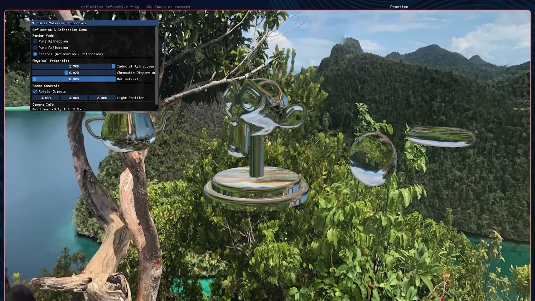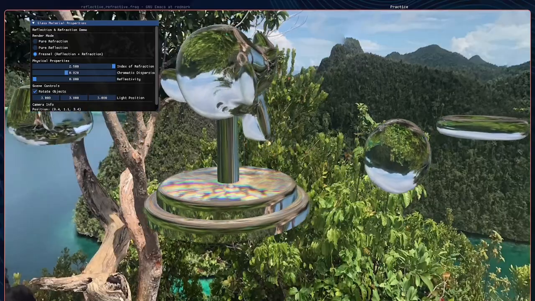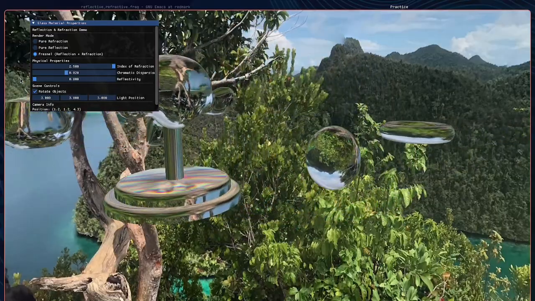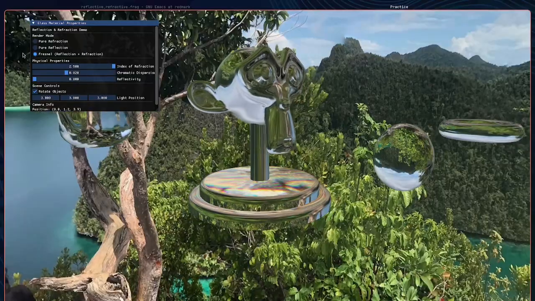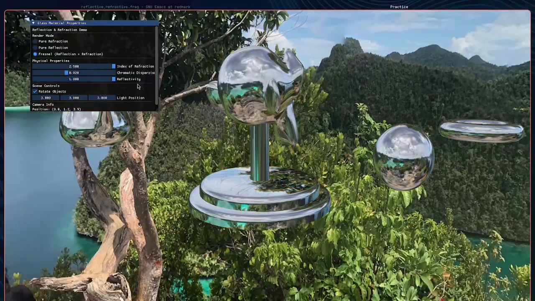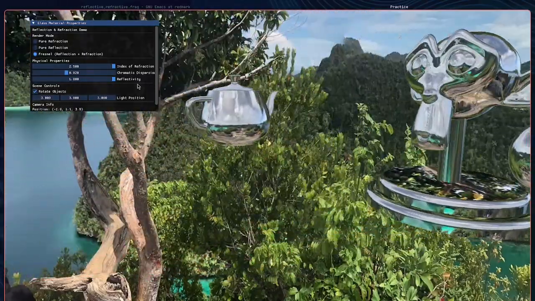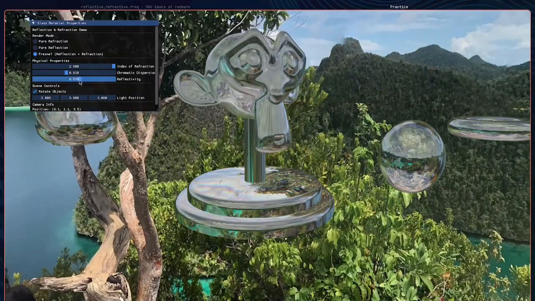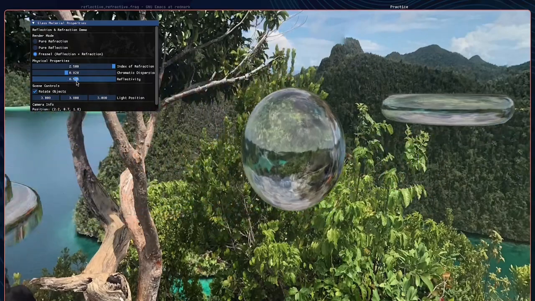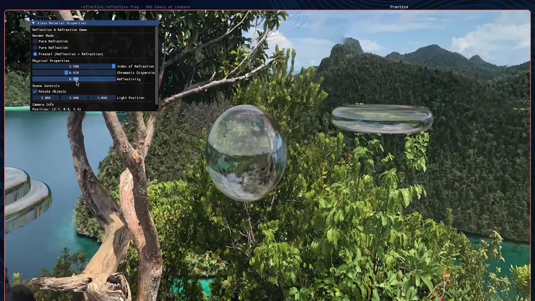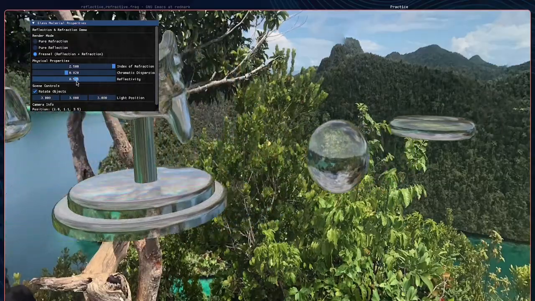As I go from 1 to 0, you can see that it goes completely from a reflective model to a transparent model, and there is pure refraction happening at this point. So it looks like glass but with no reflection at all. And as we move from 0.0 to 1, all refraction has gone, and we see complete reflection, like a perfect mirror, showing no transparency. Usually at 0.5, this is the Fresnel blend point. We can see both reflection and refraction working together, with the Fresnel effect determining how much of each based on viewing angle. By adjusting this parameter, we can simulate different material properties or artistic effects.